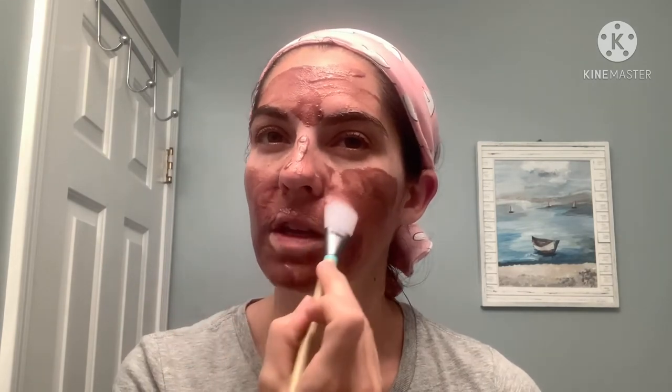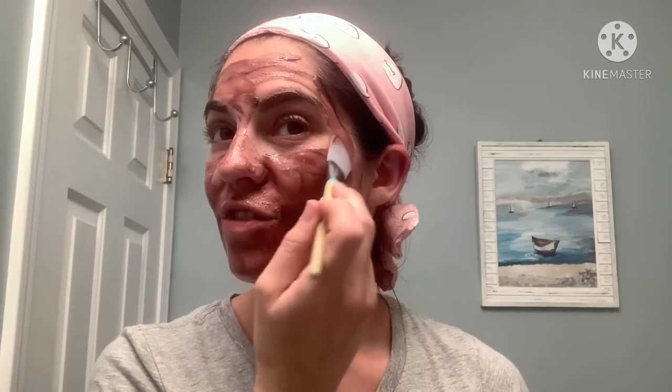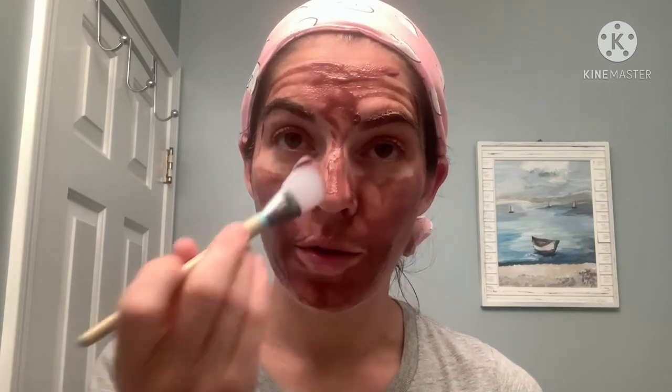I'm probably the only person that applies the mask up here — I see a lot of mask photos where people don't go there, but I always have. Maybe they don't want to get it in their hair. Speaking of that, I have this cute headband from Miyakota — it was a joint collaboration with Cruelty Free Vegan Beauty. They had cat scrunchies and cat headbands, and I'm a cat lady so I had to support it. Some of the proceeds went to cat rescues, which was awesome. You can tie it as tight as you want and they use recycled fabric, so it seems pretty sustainable.